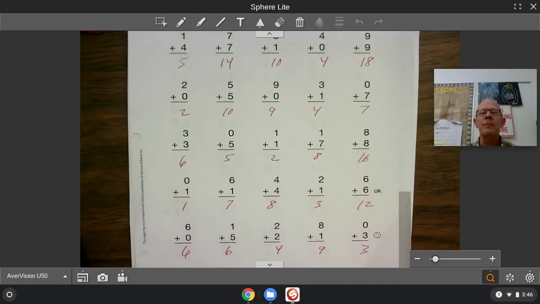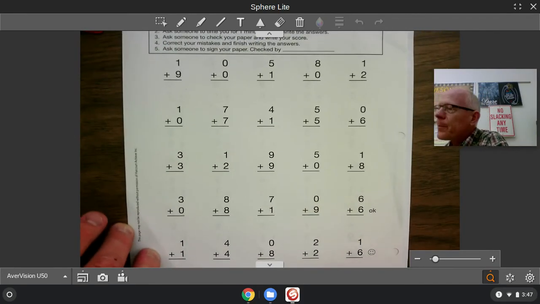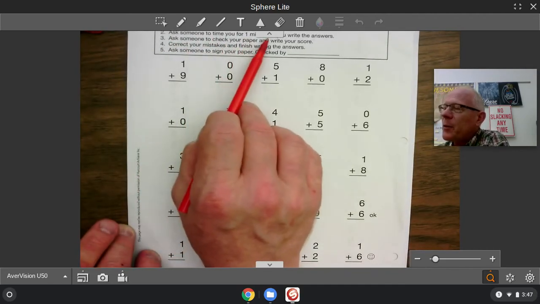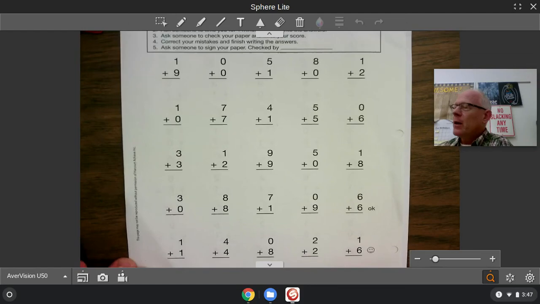Okay, and you can correct your sheet with my sheet. You can pause the video if you want to correct it, but I'm going to go on to side B right now. It says ask somebody to time you for a minute, because when we do the fast facts, you'll be given a certain amount of time. You have to try to do it in 1 minute or whatever the time is. Otherwise, when I say stop, only what you've done will count, and the other ones would be considered wrong. So you have to learn to speed up and do it in proper time.